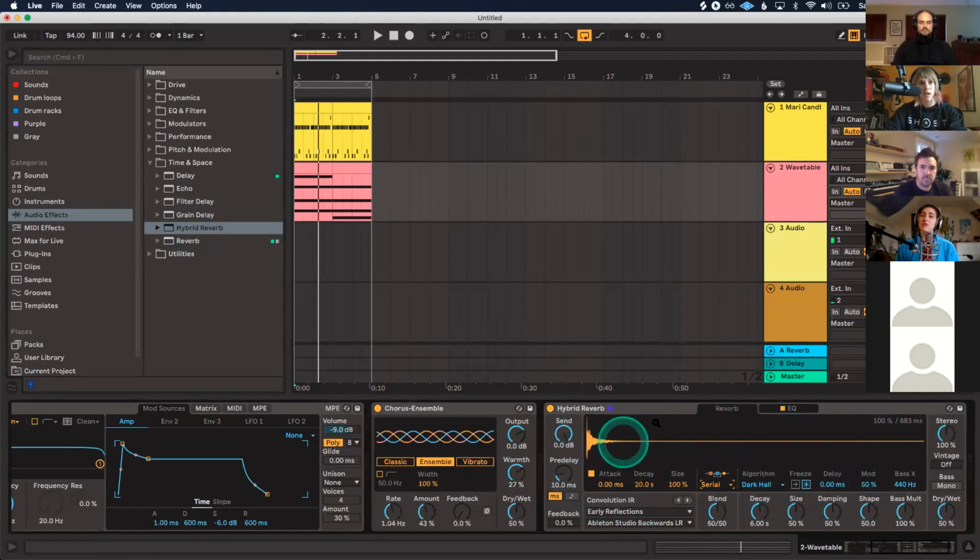This half is algorithmic. And for those of you who have no idea what I'm talking about, convolution reverb is a type of reverb that digitally simulates the real reverb of an actual place. So you'll see down here, you have real places or halls, and I can pick a hall, and it's digitally recreating the reverb of that real space, which is super cool. Whereas algorithmic is basing things off of time, like how long it takes for the sound to diminish and early reflections and things like that. So a little bit different.